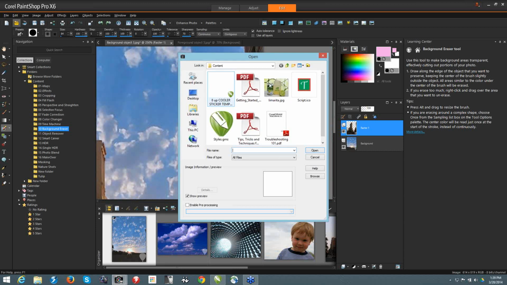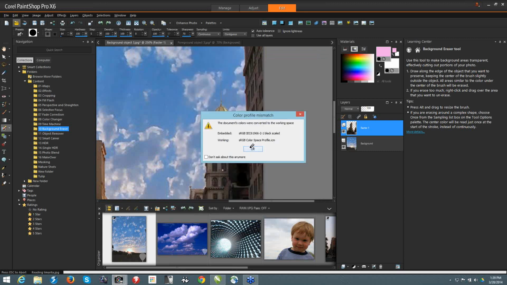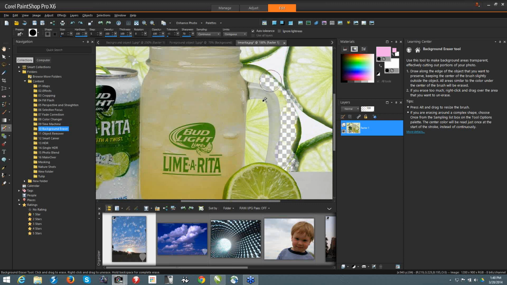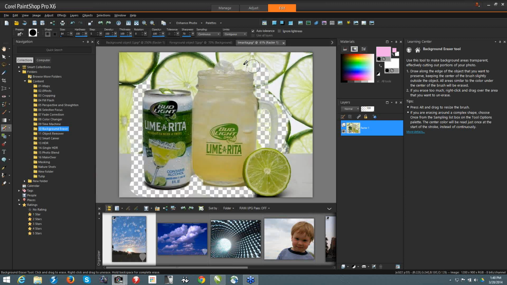Let me open up this one. And what I'm going to do with this is I'm just going to move around here. Now, I'm not being super, super critical with it, but you get the idea. Oops, now I need a Control-Z in there. So my tolerance in here, I'd want to adjust the tolerance, make it a little bit, but very quick and very easy. Go around there, I can do the inside as well. And I can go through the entire thing and basically cut out the background. I'm not going to spend too much more time on this, but you get the idea. And let me hold the Alt key down, increase my brush size.